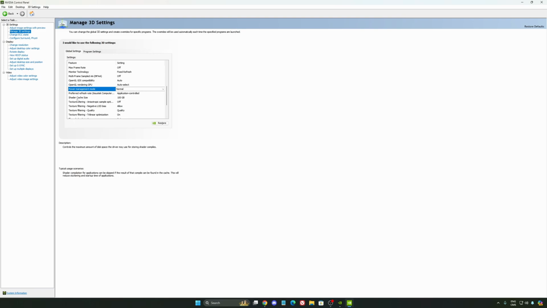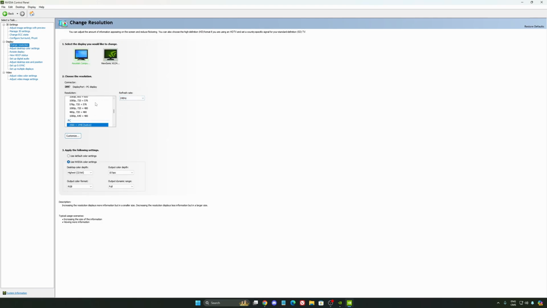And the last one is your shader cache size. By default, your cache will be a driver default like this. And normally it's 4 GB. I recommend to start with 10 if you don't have a lot of space on your computer. And if you have a lot of space, go with 100 GB. Honestly, it's a game changer for your cache size. You're going to struggle less with stuttering and also with your game needing to recompile and stuff like that. If you install a lot of games, this one can be very good for you.